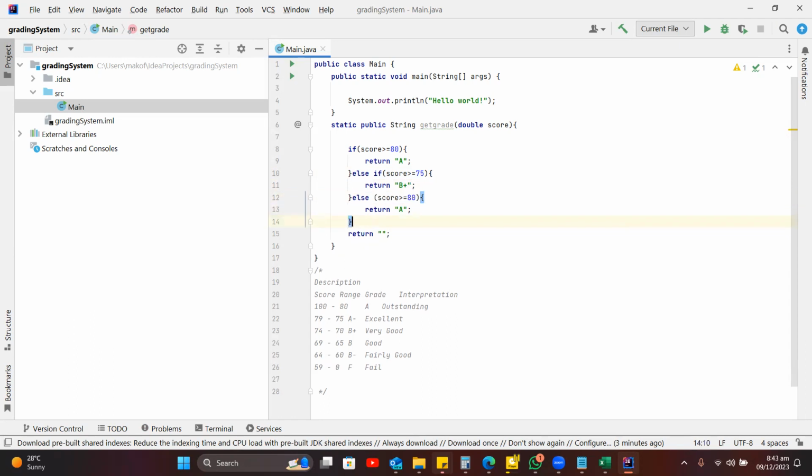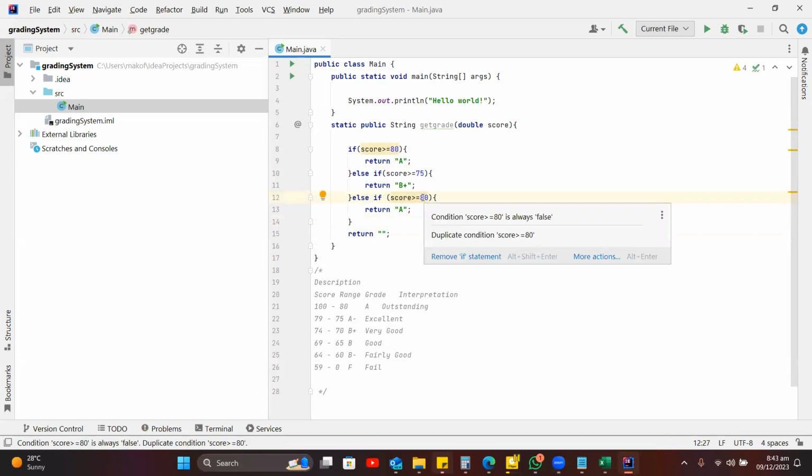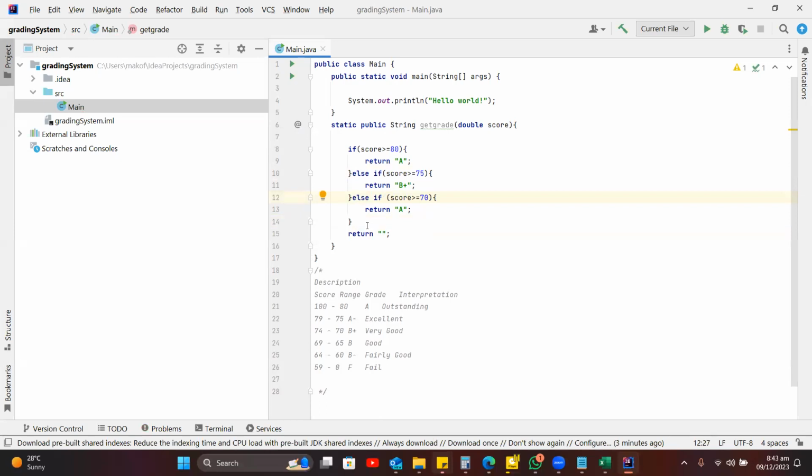Else, if the person has a grade that is 70 and above, then he has a B. So the system should return a B.